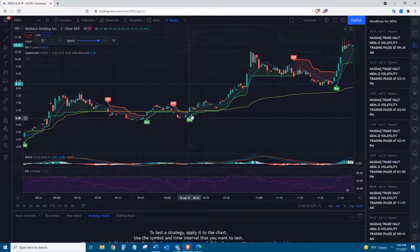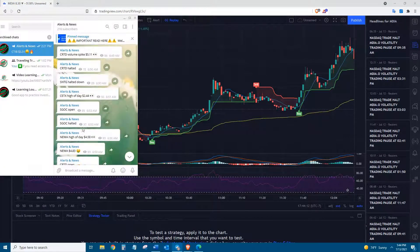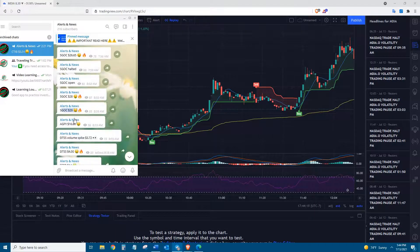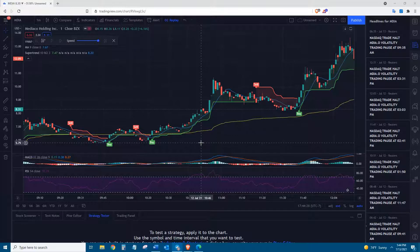You had ample time to wait for a setup. It looks like around this area is where it slid — 9:39 AM. Pull it up — it's crossing over the VWAP and the EMA is crossing. I love it when it crosses because that's a good indicator. This thing got halted — halted and halted again. It was halted a lot. SGOC was halted too. When you start to see it going on fire, you can jump in if you want.